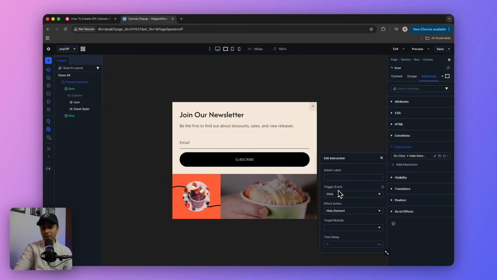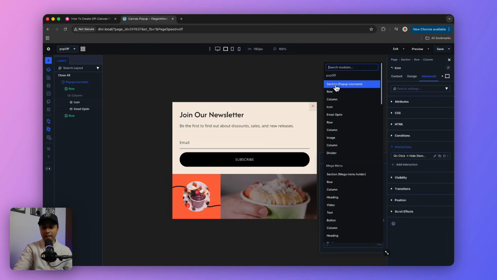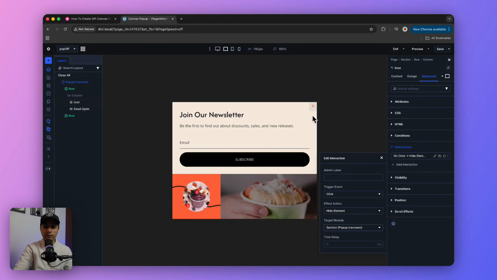It gets triggered on click of this icon, and the action associated with this is hide element. So let's go ahead and select the target module. Once again, we are going to select our main section, Pop-up Ice Cream, to hide it once we click on this cross icon. And the time delay, let's keep it 0 in this case. And then click on Save.